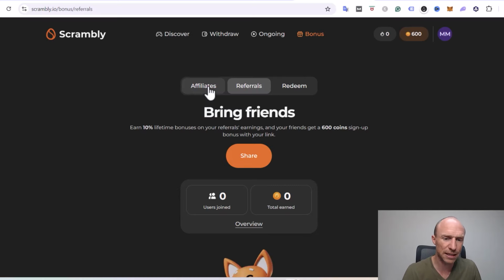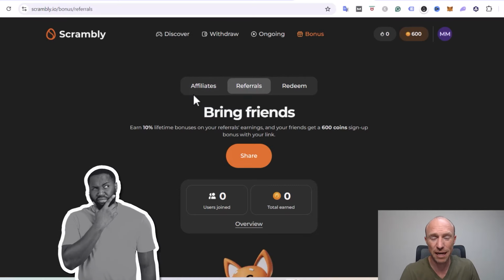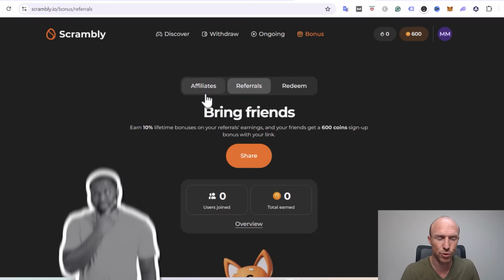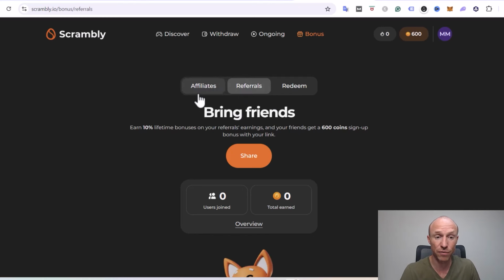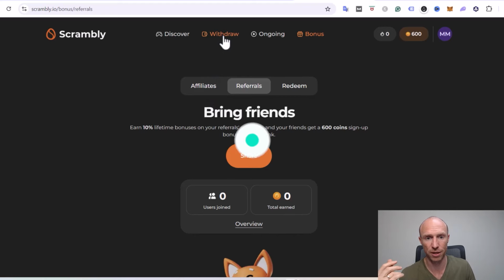So it's not completely quite clear, when you invite people, which one should you actually use, or if you use one, does it also count for the other, or if you use the affiliate, will you also give a joining bonus? It's not completely clear, but what is clear is that if you really like it, you can invite others and you can also earn that way. But you of course also need to know how you can then withdraw your money.